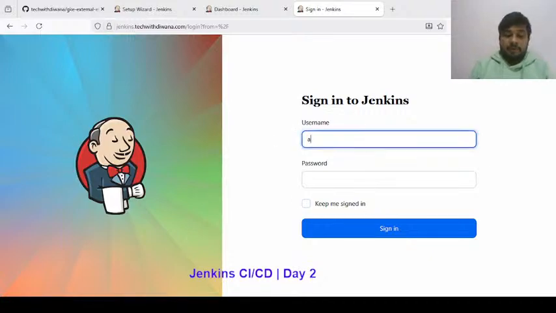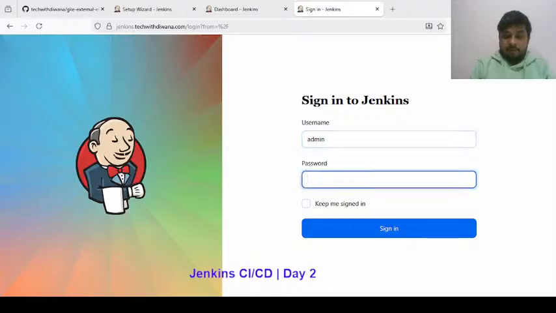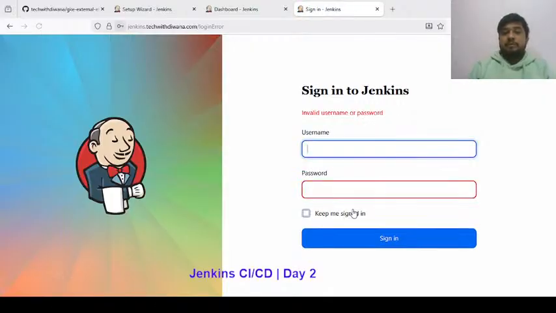Let me open here admin. This is the username, and the password you can write here. Let me enter it. Let me paste the password here.